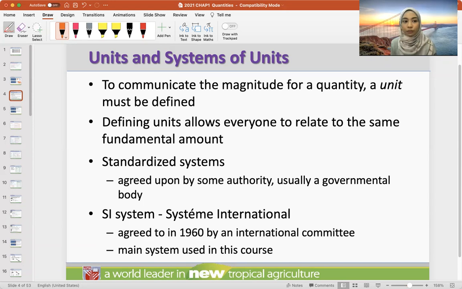10 is the value, but you actually don't know if it's 10 centimeters, 10 meters, or 10 kilometers, you don't know, right? So it can be anything actually. So this is why the unit is very, very important. It gives you a sense of relation on what you're looking at. And the reason why we have SI units, standardized systems, is because we want everyone to know what we are talking about.